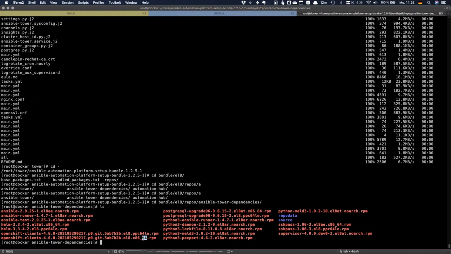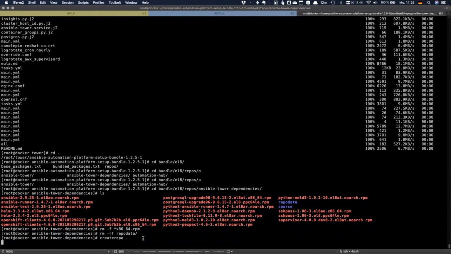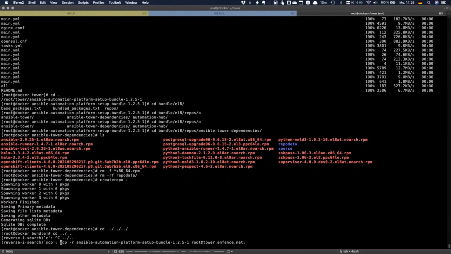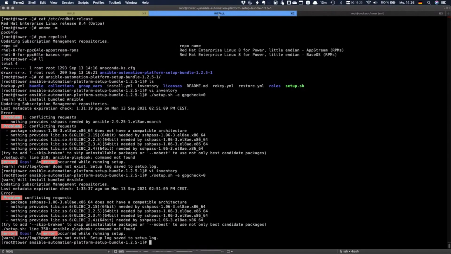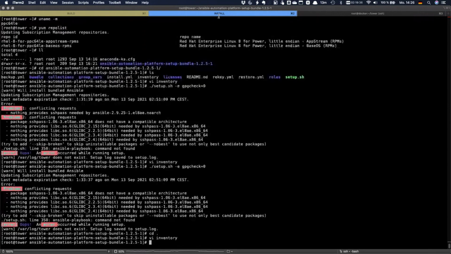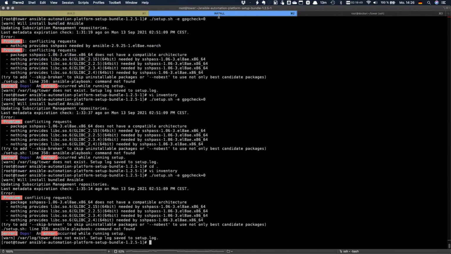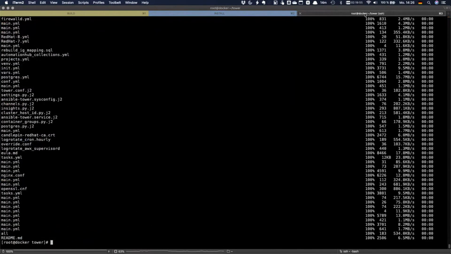I forgot to remove the Intel packages. Copy. Let's see. Passwords. Third time. Let's remove it completely. Copy again.